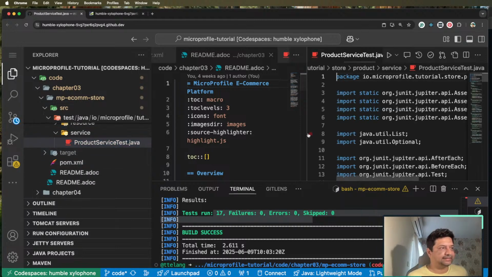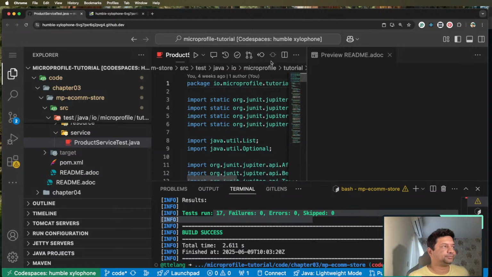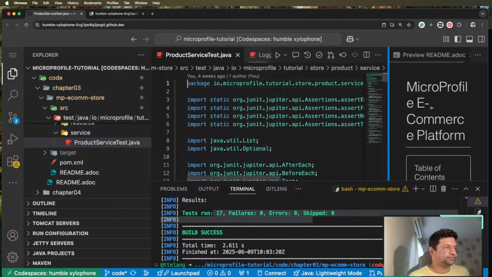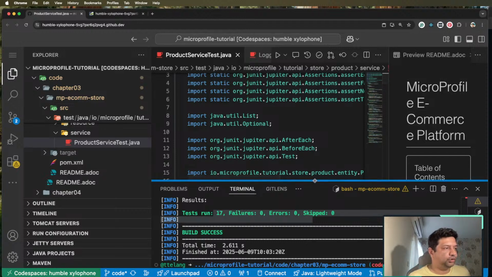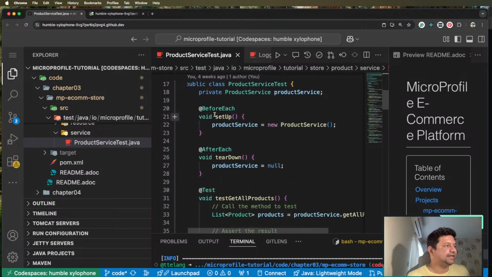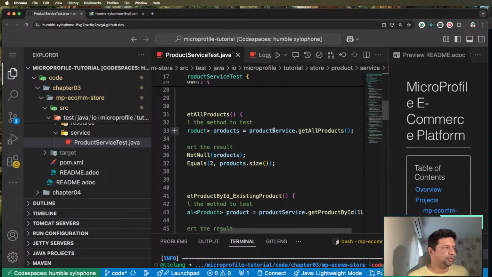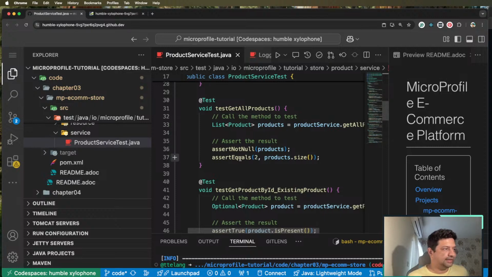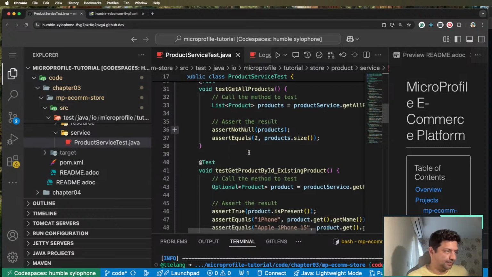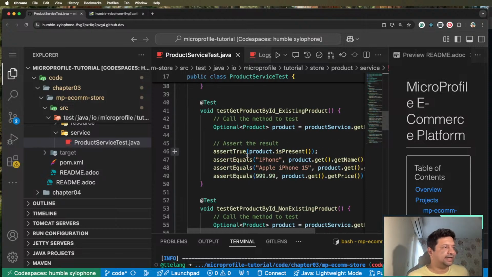So product service test, which tests the, let me just bring it here. So you see here I have code to test product service. First I will create the product service, then I will add products to the product service. I'll call get all products, and so this is the previous test case. Then this is the test case for product ID 1. So this is another test case. This is a new test case for get product by ID, and this is testing an existing product.